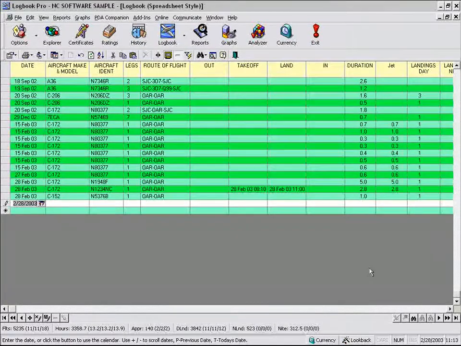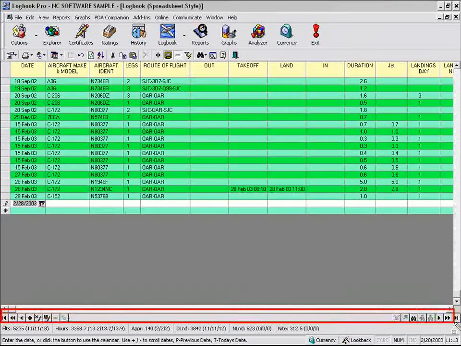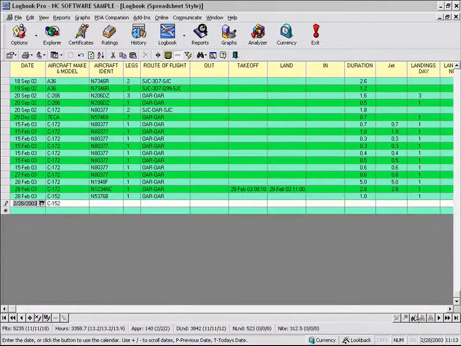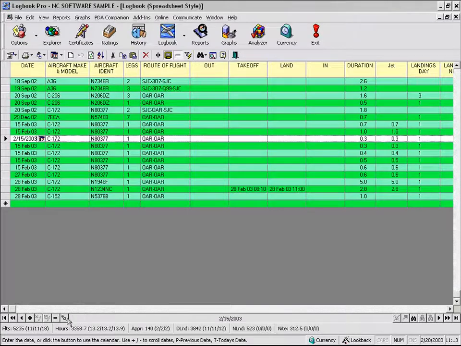Just taking a look at some other basics, as we covered in the other data entry basics area, you have the enhanced data navigator here at the bottom of the screen where you can go to the first record, last record. You can do search features, so you can actually do complex searches. Then you can also add, cancel, save, or delete. And then you can bookmark, in other words, put a push pin on certain rows of data. So if we want to come back to this flight at any time, we can actually put a push pin on that flight, and it will be available to quickly jump to.